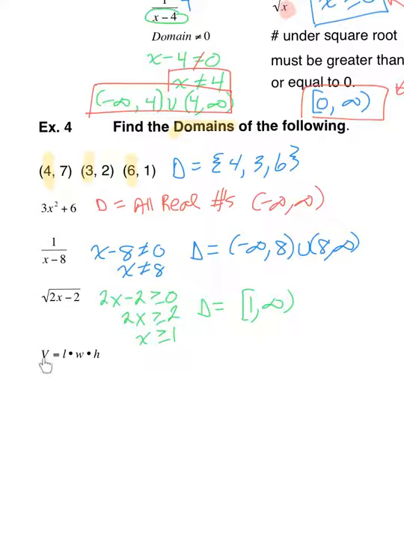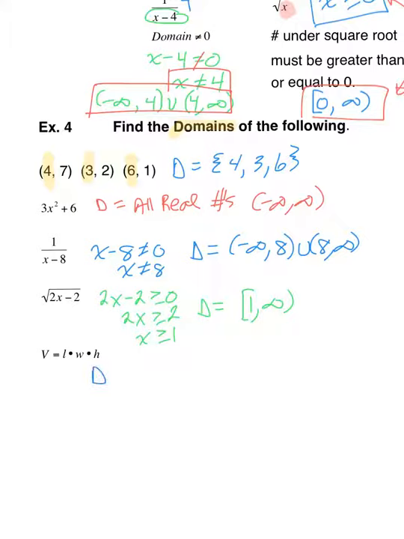And then finally, we have a real-life situation involving volume of a rectangular solid, a box. Length times width times height. Well, length, width, and height of a box has to be greater than or equal to 0. They cannot have a value of 0 or you don't have a solid. You just have a length and a width and no height. That doesn't make any sense. So for this one, it's a little different.